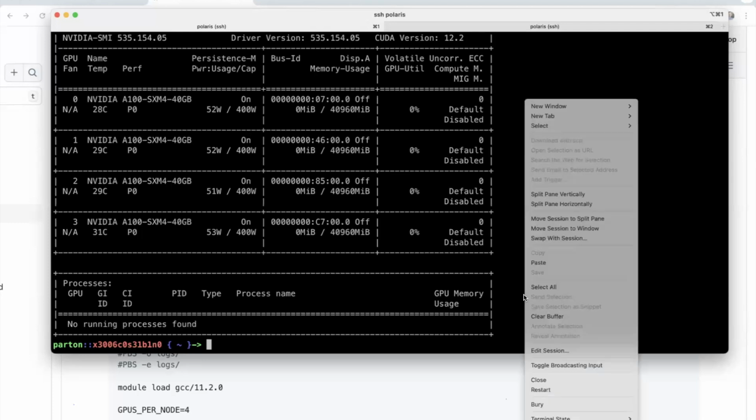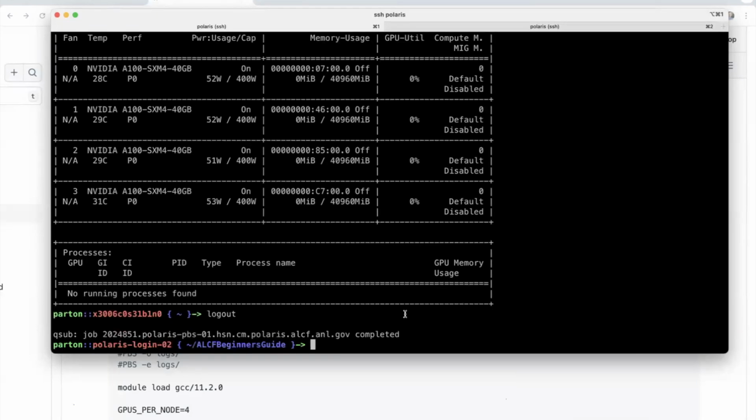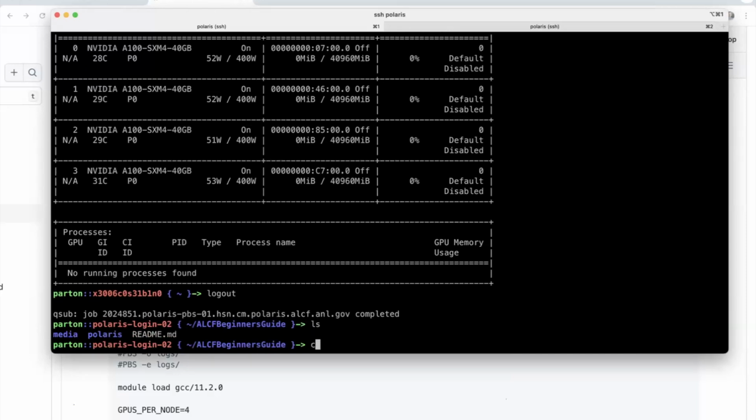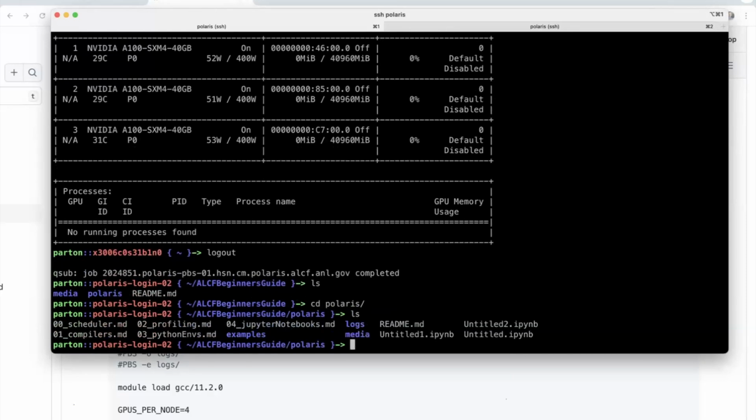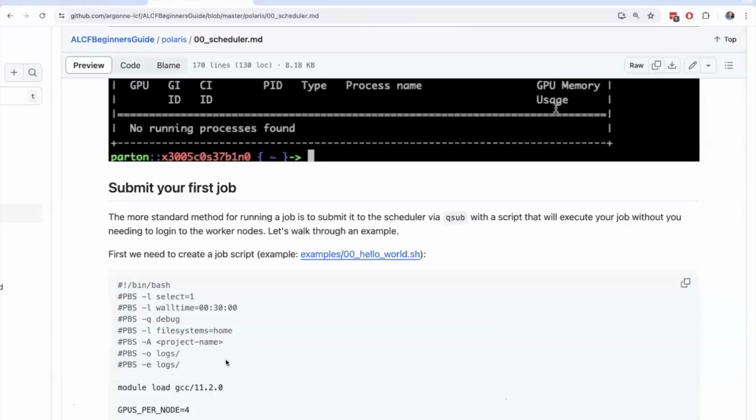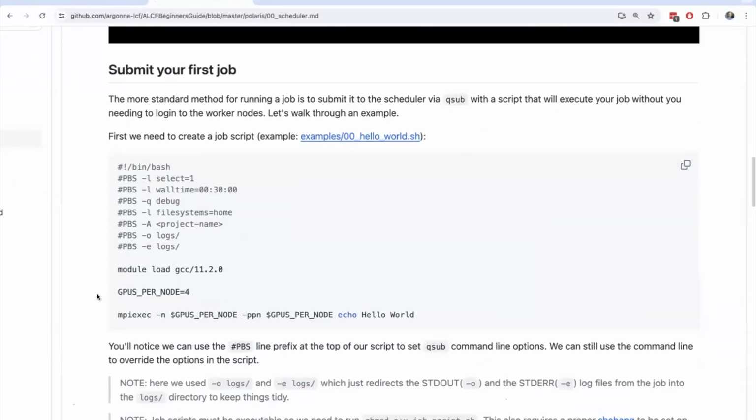So I'm going to exit this, and we're going to go down into the Polaris directory so we can submit our first job. There's this hello world. Something to note here: we've got a bash script that we're going to use as an executable that we pass to qsub.